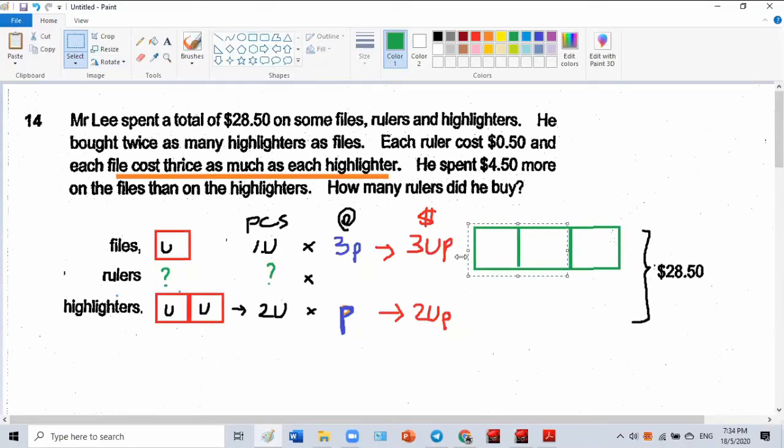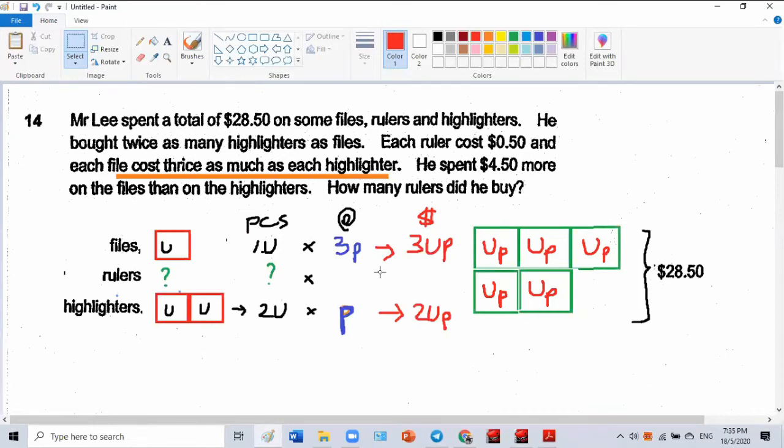That means for this one, how many boxes should I draw? If this one is called UP, the unit times the price. Miss Rachel, how many boxes should I draw below? Because there are 3UP: 1UP, 2UP, 3UP. Get it now? That is 2UP. How many should I draw below? Two boxes, but I call it UP, because it means the unit times the price. That's all. I don't know. Can you see? They never give me. But then continue. Next one.